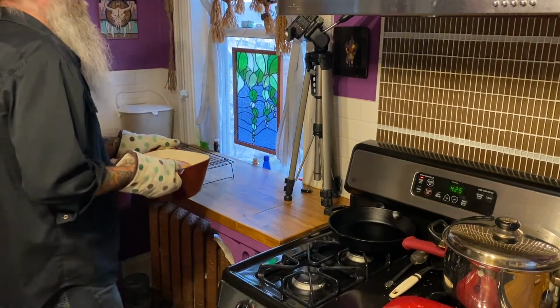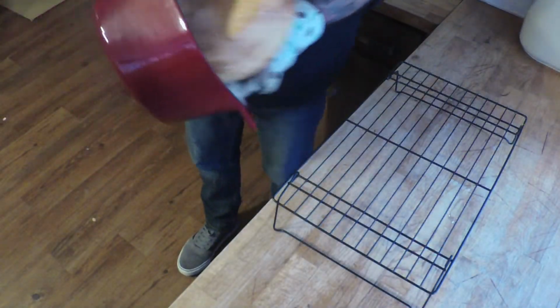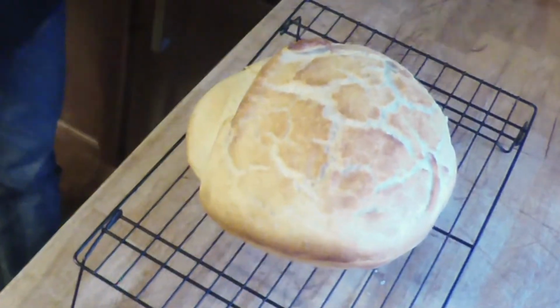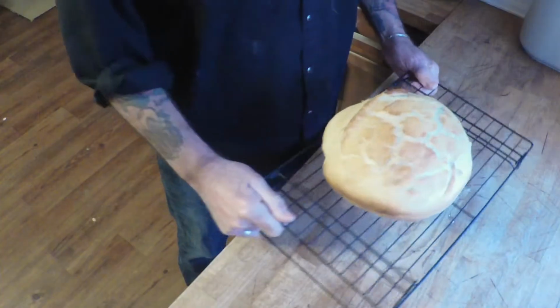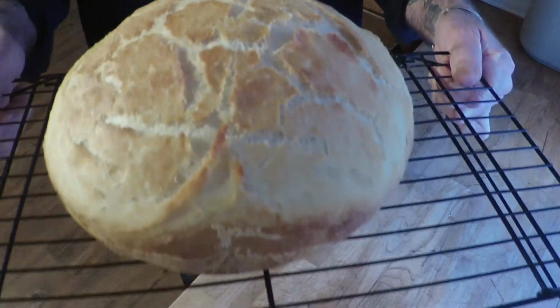We'll get it right onto the rack over here. Again, just be careful. This thing's hot and heavy. We're going to put this down here. And there we go. That is one sweet loaf right there, my friends. Not a bad looking loaf of bread there.